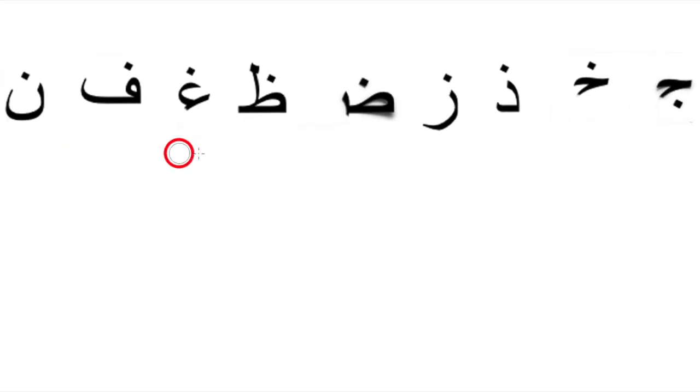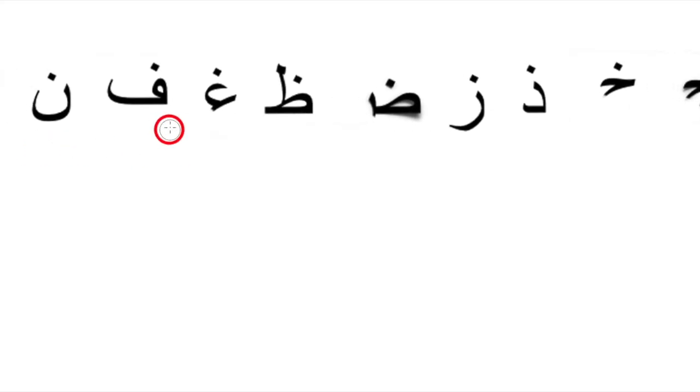And now we have the letter here. This one has a loop followed by the bowl shape here and the dot. If I was to remove some part of the letter here, you would see that it's still got the loop here and the dot, so this would still be the letter fa.